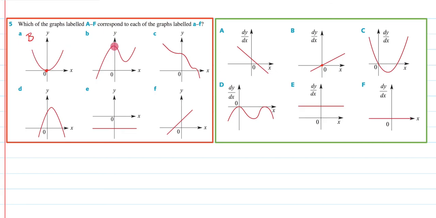So to here, I'm going to have a stationary point here and a stationary point here. So a stationary point here and a stationary point here. And look, a stationary point here, stationary point here, and it's got the same thing as we were talking about before. So this is going to be C. This is our funky looking graph. This is going to be D. This one here, I have a stationary point here, which means I'm going to have, for my derivative, a stationary point there. I come and look over here. Look, there it is right there.